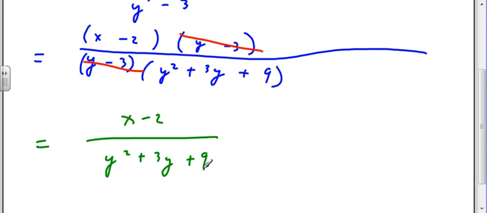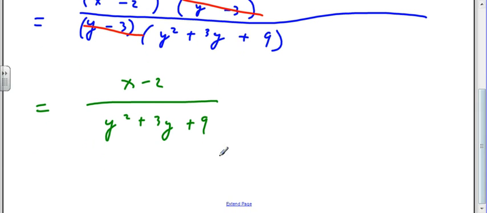And we said that when we factor the difference of two cubes, the second order polynomial is not factorable. And I looked at this and I said, well, no, I'm not going to be able to factor that. It won't matter because I only have x's on top and y's on the bottom, so factoring or not would not be much of an issue.